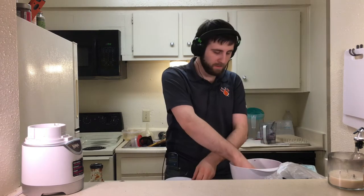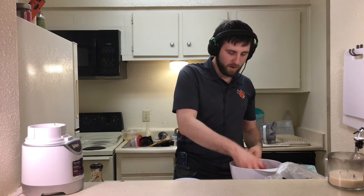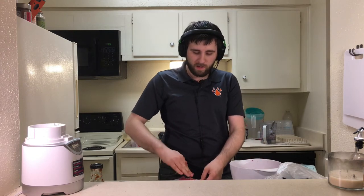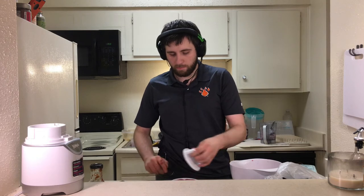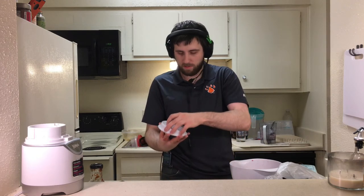That looks good. Time to start forming these steaks. I'm gonna use the burger press again, which actually made too big of steaks, but I just cut them in half afterwards. Like I said, I'm really bad at forming any kind of patty at all. So this is my cheat method. You don't really need to press that hard.